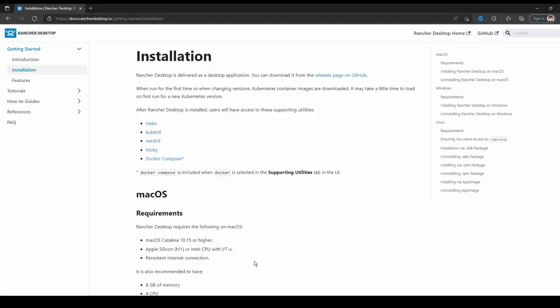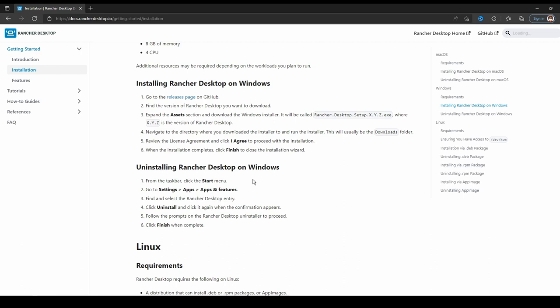Rancher Desktop gives us a safe place to learn and develop. The beauty of Rancher Desktop is its simplicity and ease of use. Getting started, we're going to need to install Rancher Desktop. The install is relatively simple on Windows. You just download the installer. It'll restart a couple times. Check the installation docs for other operating systems, but they'll go even smoother than on Windows.